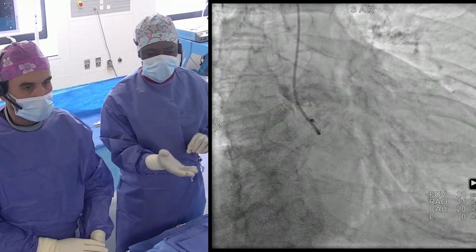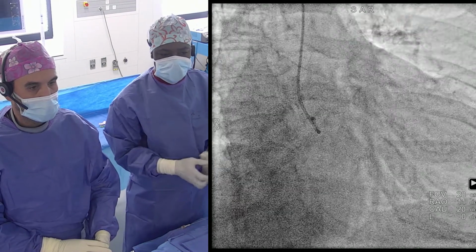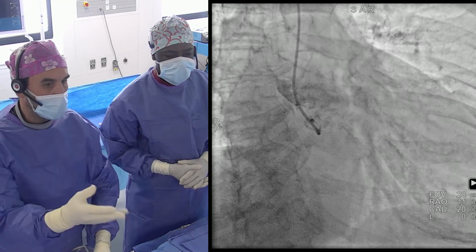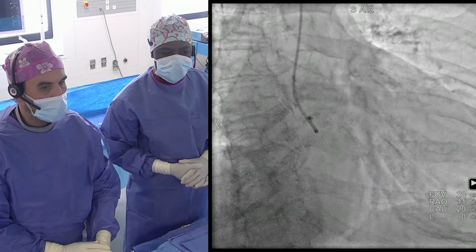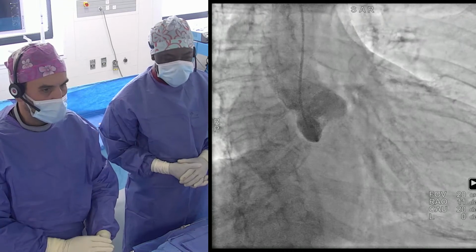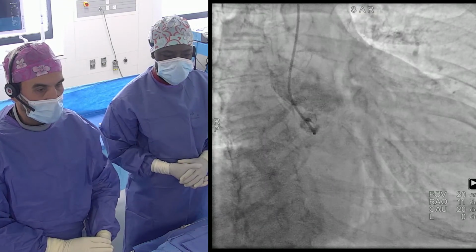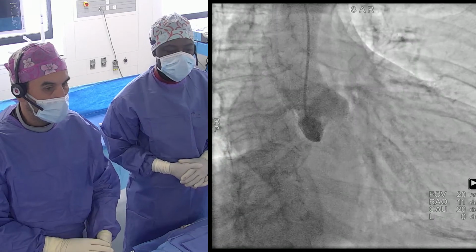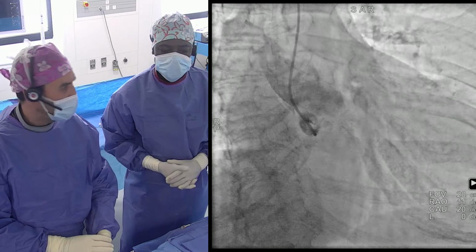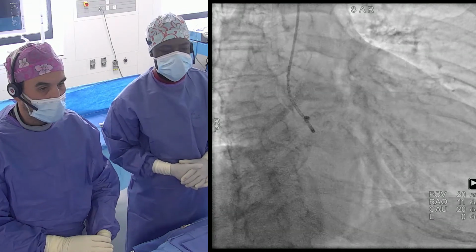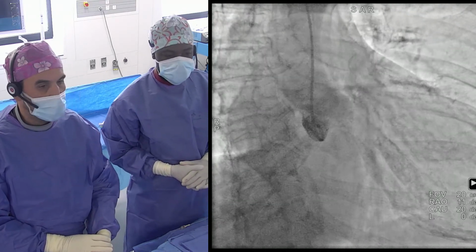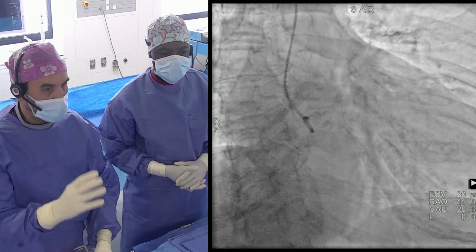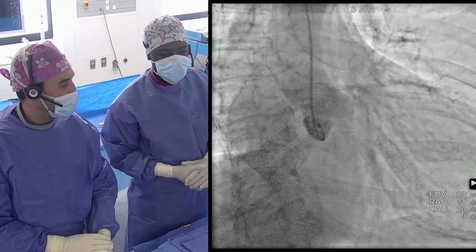So, Nico, we have that projection that was proposed by the CT scan. Yeah. And I think we have live confirmation that the predicted cusp overlap view is quite good, and the one we'll use to make the positioning more accurate regarding the issue of potential AV block. It's why it's the most useful. And we'll detail while implanting the valve how to interpret this projection, also regarding the commissural alignment technique.